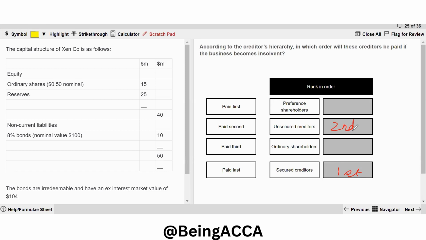What is the difference between secured and unsecured creditors? Secured creditors are those who have taken some of our assets as security. So if we do not pay them, we will lose those assets. So first of all, we will secure our assets. We will pay those people who have secured some assets to give us credit first. Then we'll go for unsecured creditors, and then third we will pay our preference shareholders. We have always learned that ordinary shareholders come at the very end, so we will pay them last because they are the real owners of the company. They get something only if something is left. That is why they will be paid last.